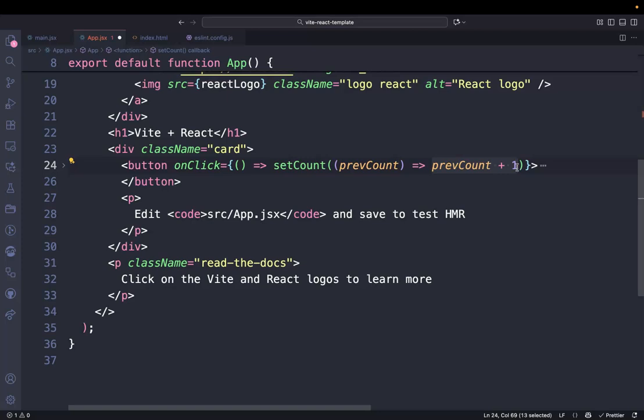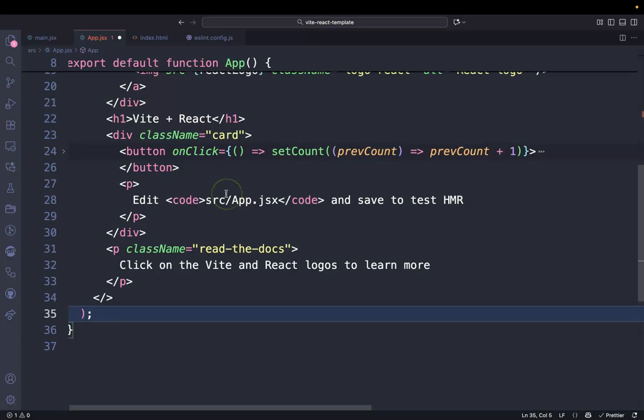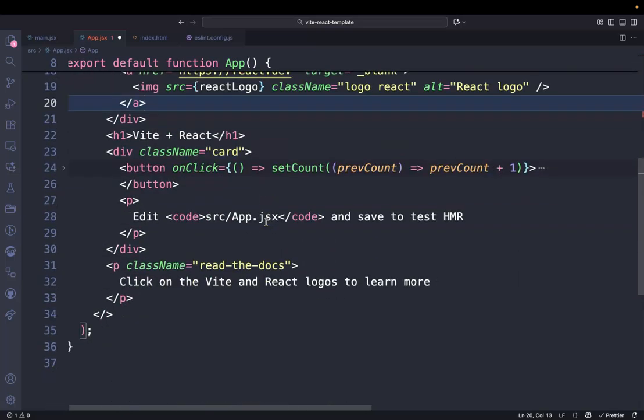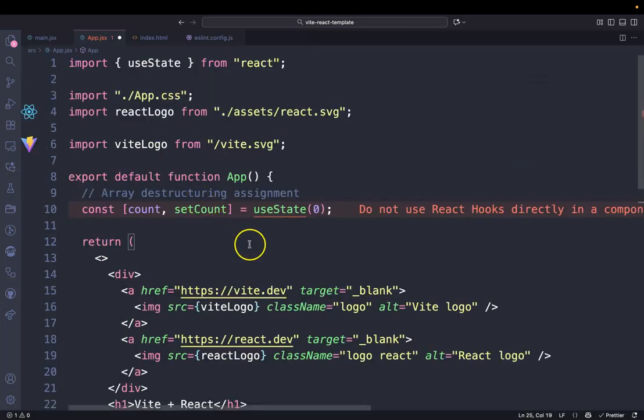As soon as that happens, as soon as we dispatch this update to the state, React will automatically re-render the count, anything that uses count, which is right here, count is count. That's really the crux of what's happening here.